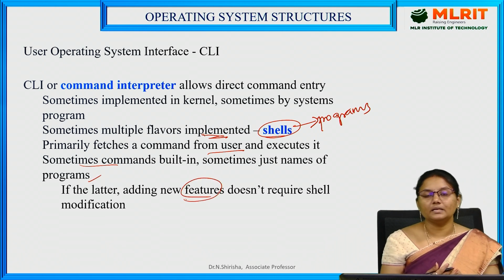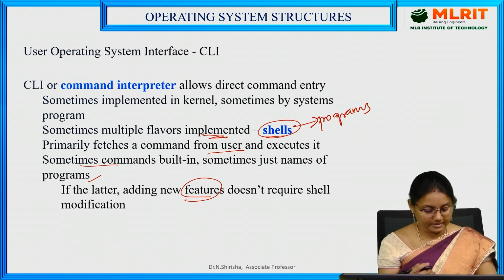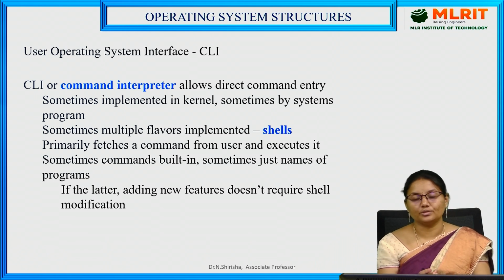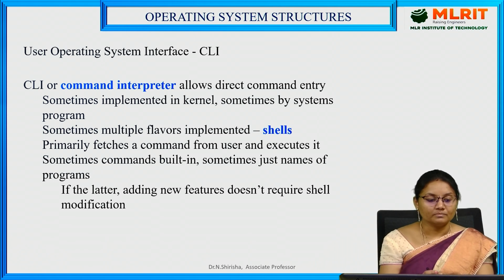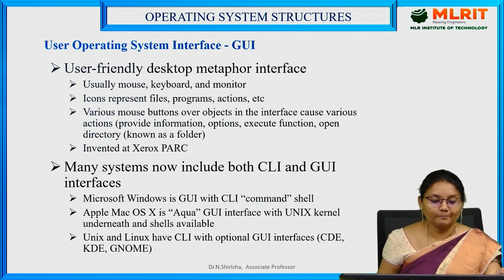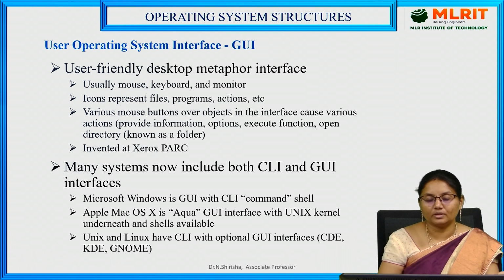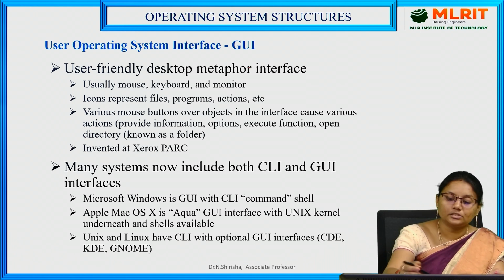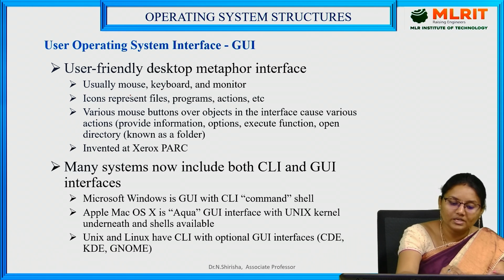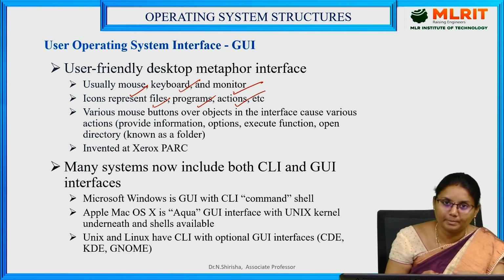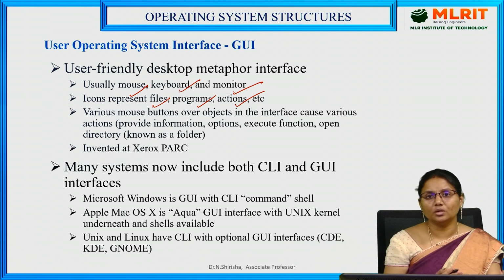Means whatever the command line is, it is not a GUI. So whenever a command is given, that command directly sends system calls to the kernel and it gets executed. And the GUI is user friendly, whereas we don't find this user friendliness in the command line or command interpreter. In the desktop, it's a metaphor interface where you usually use a mouse, keyboard and monitor, and it represents files and programs with icons, and different actions can be performed like creating, opening, closing, editing, modifying and updating the content.